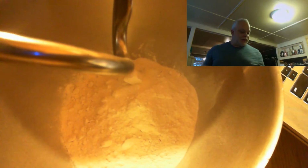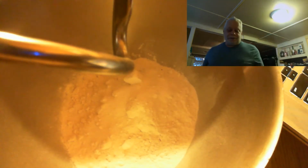So next is, when we can find it, here, there we go, 1 teaspoon of salt, just regular everyday table salt. It doesn't have to be kosher salt, doesn't have to be any fancy salt. Off the shelf, out of the shaker, table salt. Then 1 teaspoon of sugar.